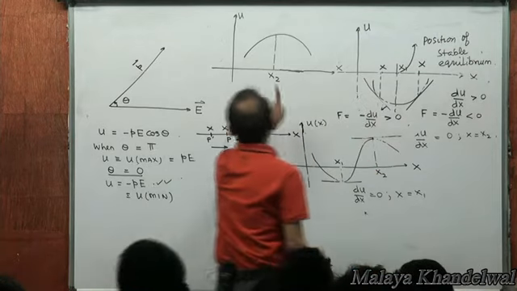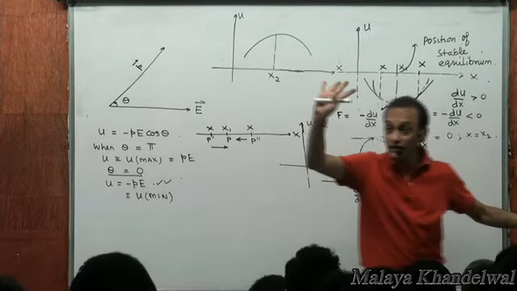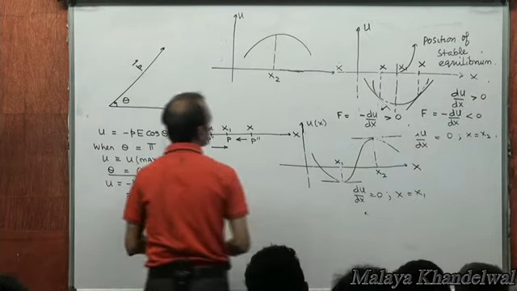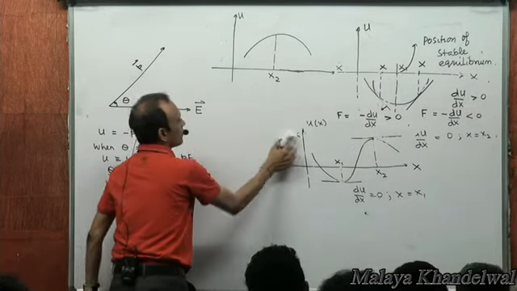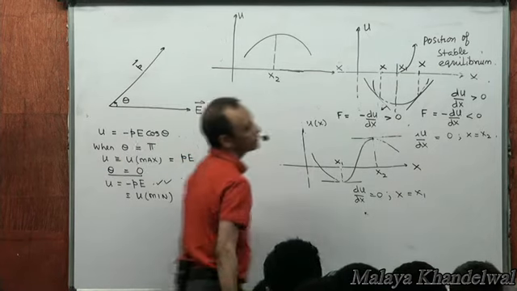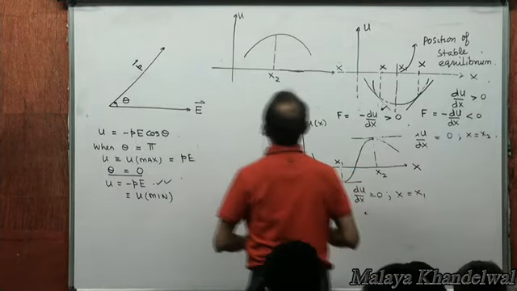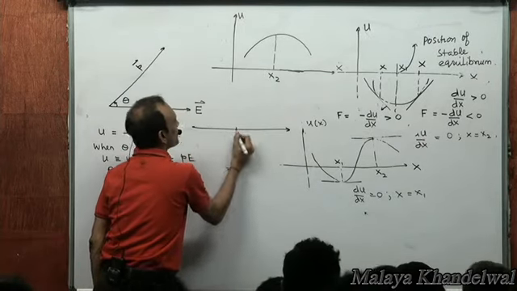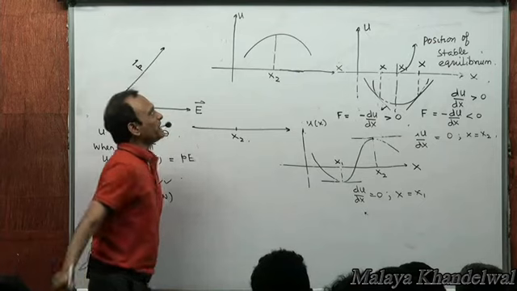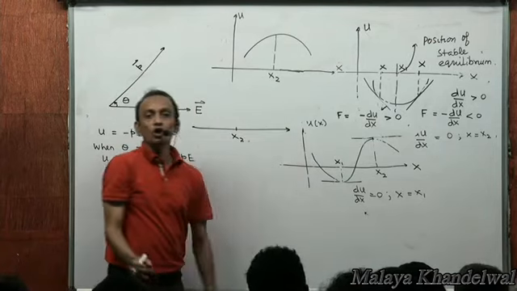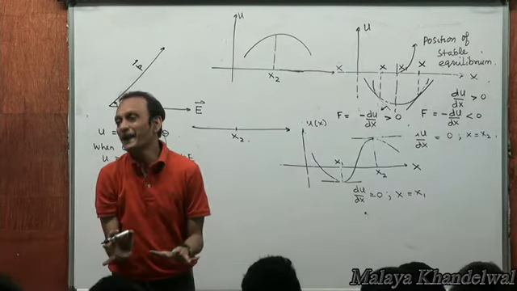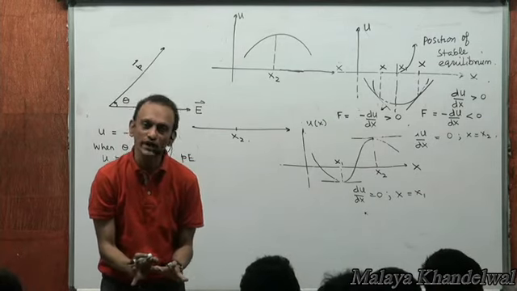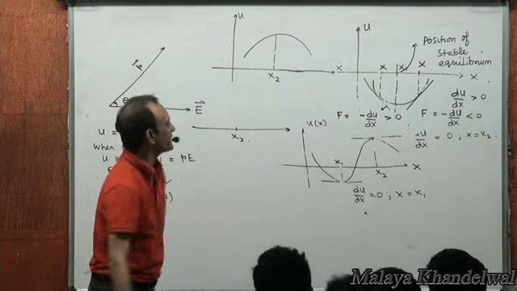Now look at x equal to x2 then. No confusion, right? Get this concept right. It's important to understand this. There isn't a choice. Now, so this was my x direction and the particle was placed at x2. When at x2, du dx was 0, potential energy was maximum, force was 0, particle was in equilibrium at x equal to x2 because du dx was 0 at x equal to x2.